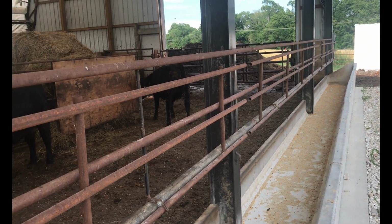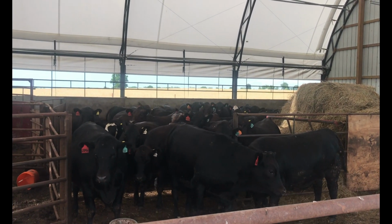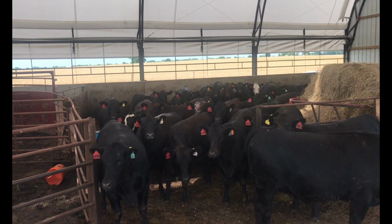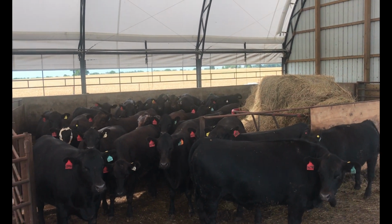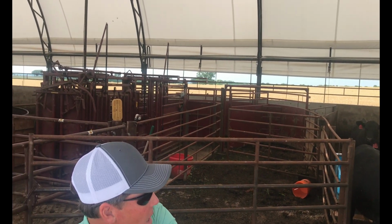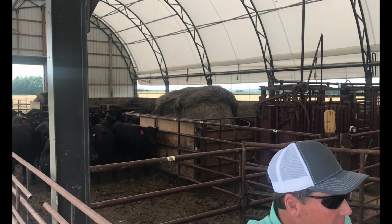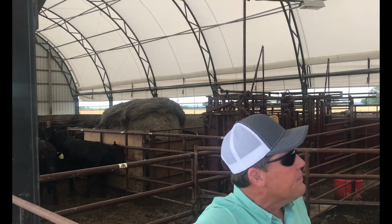And these cattle here are currently eating at the rate of about 24 pounds per head per day. It's a high corn ration, and the reason we use a lot of corn is because that's what puts that nice white marbling and fat on the beef, so that when it is harvested and then put into the marketplace for people to buy, we want them to get a quality product, and that's what this corn ration will allow us to do.